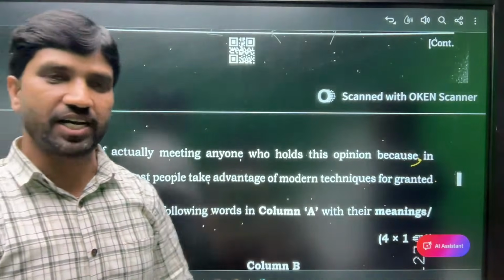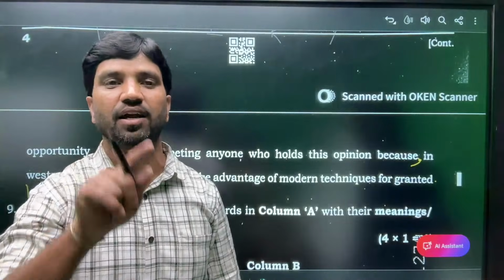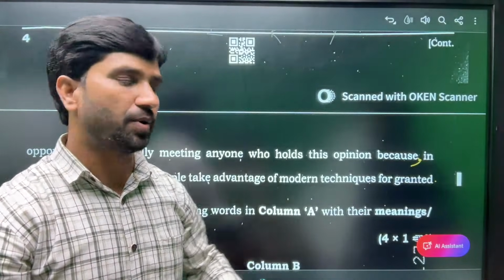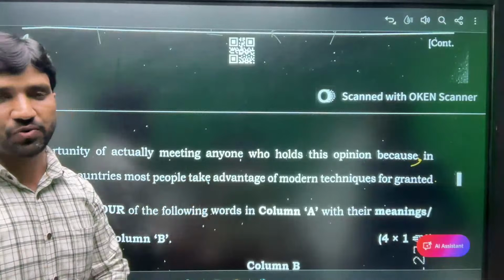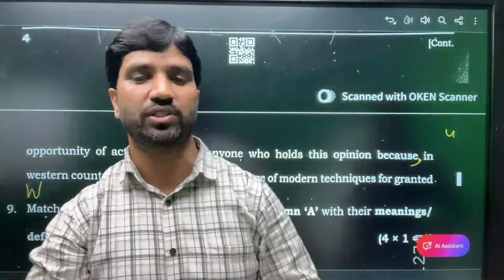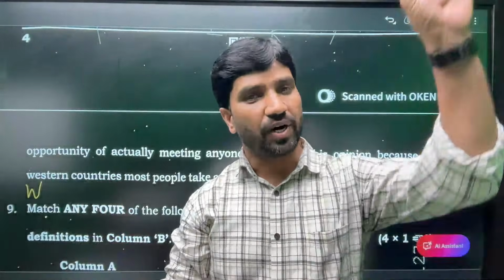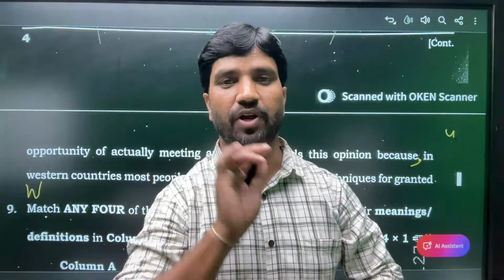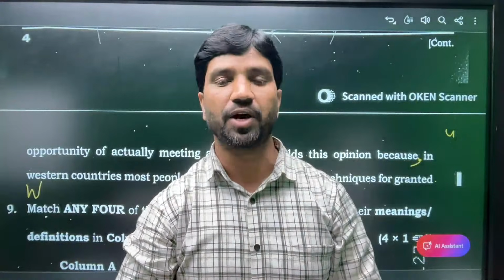See how many we have done? Almost 8 mistakes we have done. Each mistake gets half a mark and they consider only 8. Half a mark, 8 into half equals 4 marks. This is the way. And first, if you don't know anything about these things, at first make the first letter a capital letter and end the passage with a full stop. Definitely you will get 1 mark.